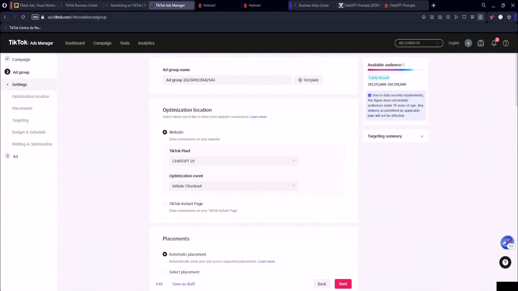But when you enable the sales option, your goal will be a real conversion, whether it's a sale, a sign up, or any other event. TikTok ads will identify which audience performs this type of event the most and segment your campaigns for that specific audience, further optimizing your campaigns.